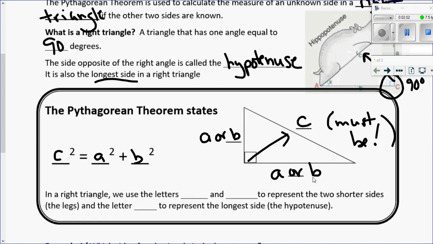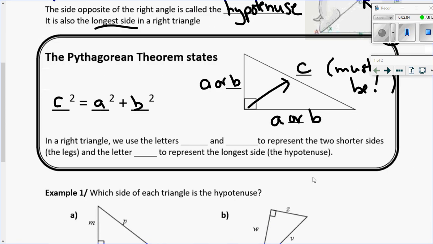Now, some math teachers will tell you it's very important that one side is A and one side is B, and those people are wrong, okay? Next year, when you get into grade 10, there are specific names for specific sides, and they have specific meanings. For the Pythagorean theorem, it really doesn't make a difference. Mathematically, it doesn't matter. You could say the short side is A and the long side is B, but at the end of the day, it doesn't make a difference, so I'm not going to get fussy about it. We use A and B to represent the shorter sides and C to represent the longer side.